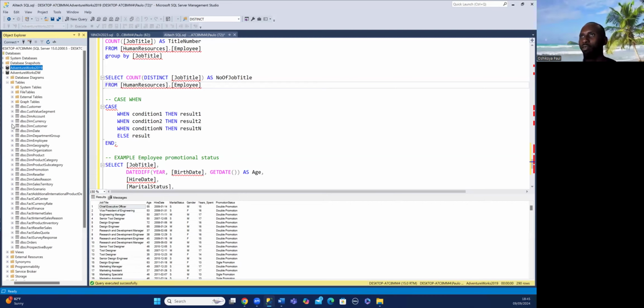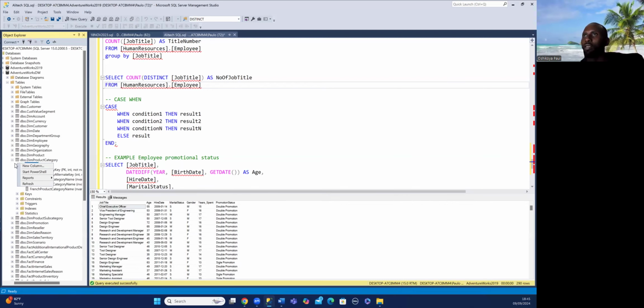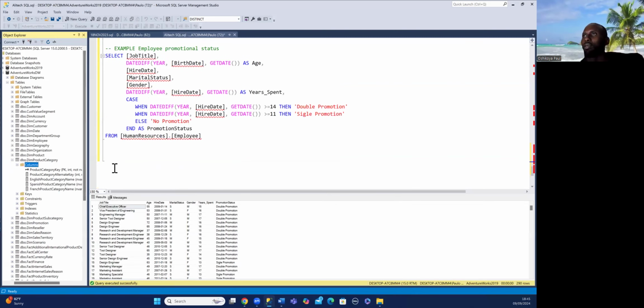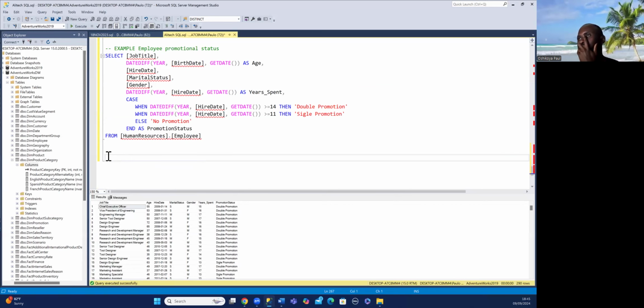Let's say you have the estimate product category. Let me see how many columns we have in product category. Okay, let me use this.